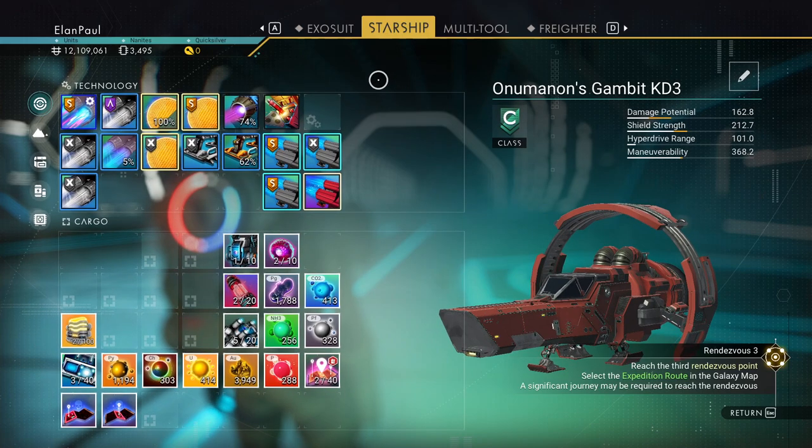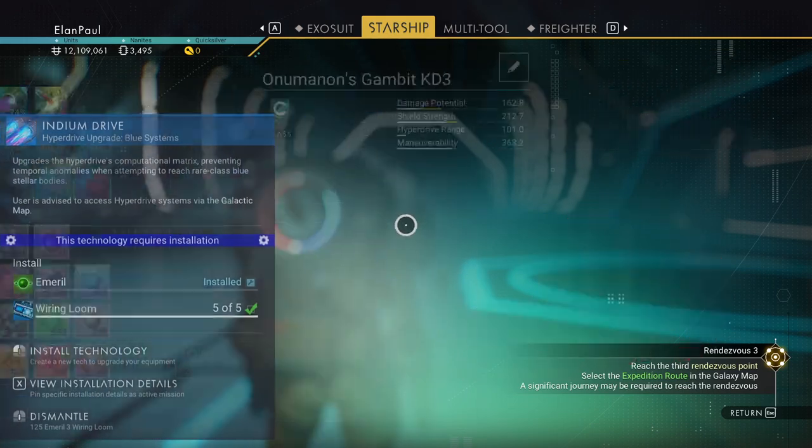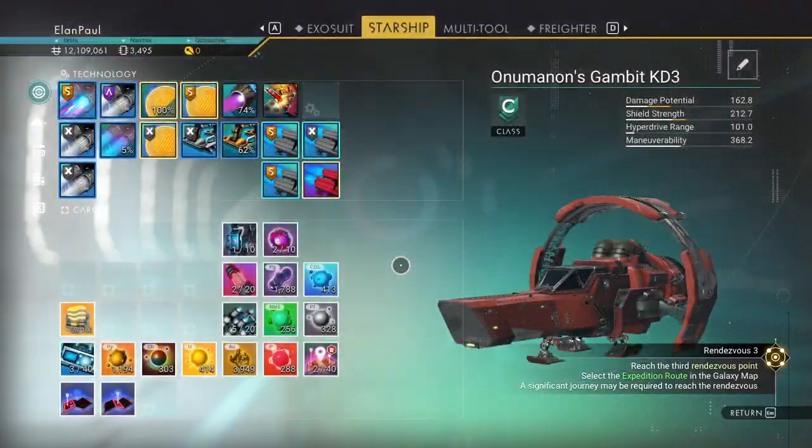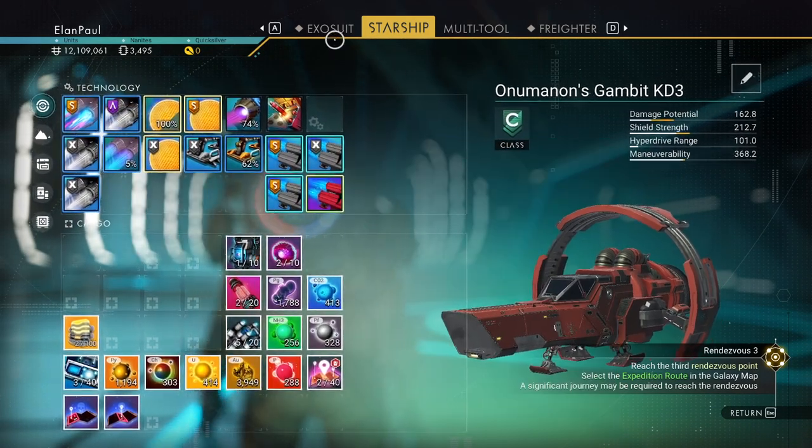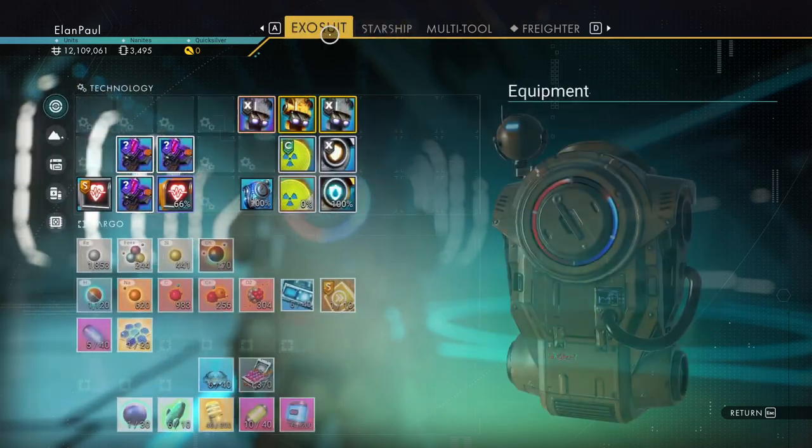Anything else? Let's go ahead and get these upgrades installed. Okay. So now we have an indium drive. We can go to blue stellar bodies. So that will get that completed.